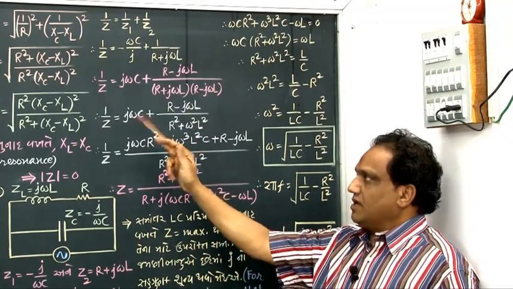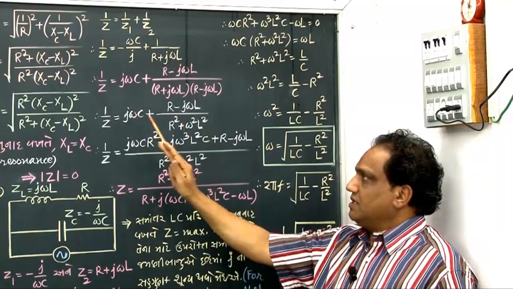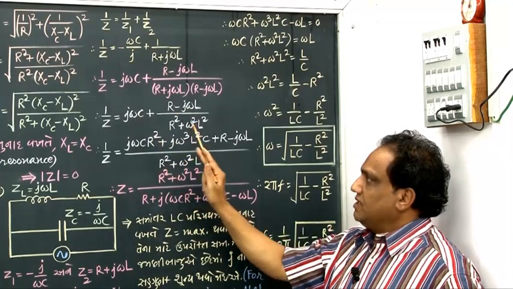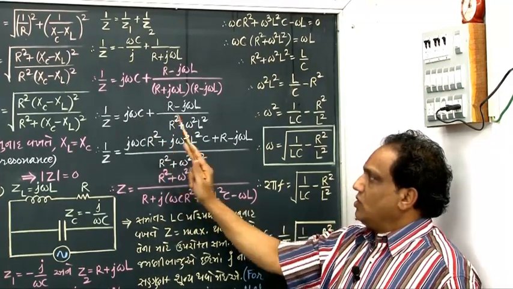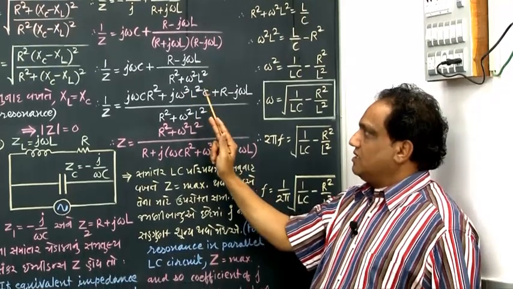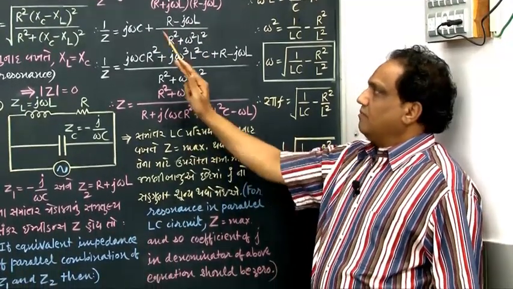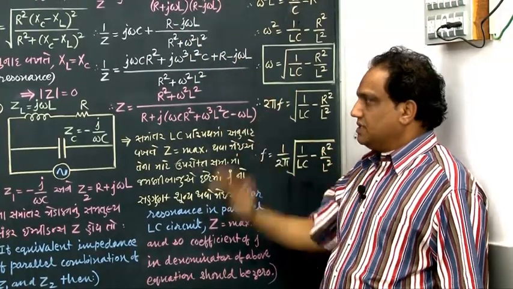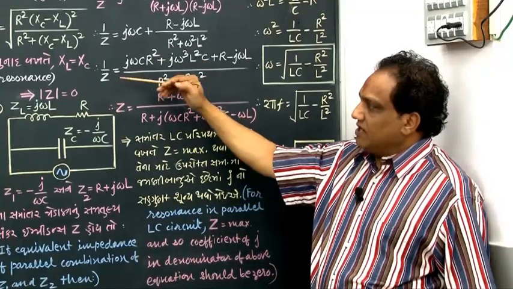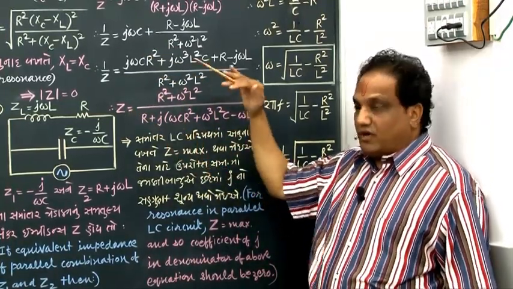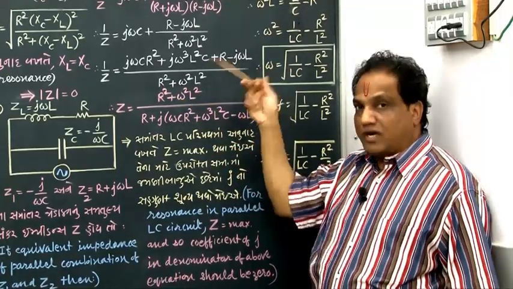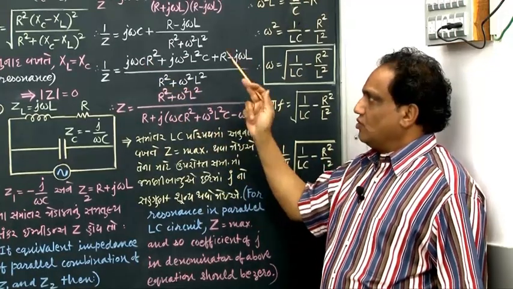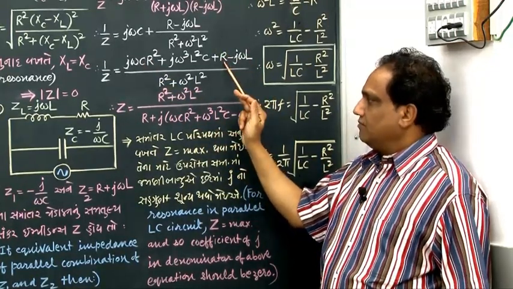And with this you can multiply here. Multiply this with this: j omega C R square. Multiply this with this: j omega into omega square, omega cube L square C, plus R minus j omega L. Correct? And now take the reciprocal. If you take the reciprocal, here it will be Z. When you take the reciprocal, the denominator will become the numerator, and the numerator will become the denominator. But this part is going to become the denominator now. I have written here, look, R.